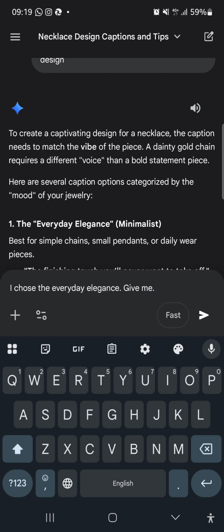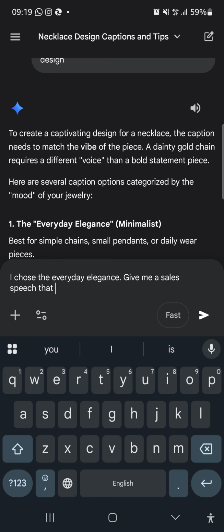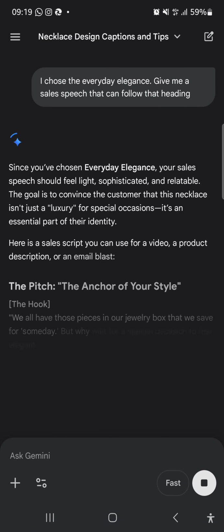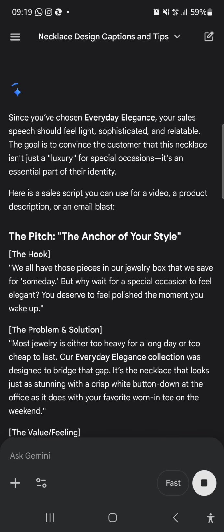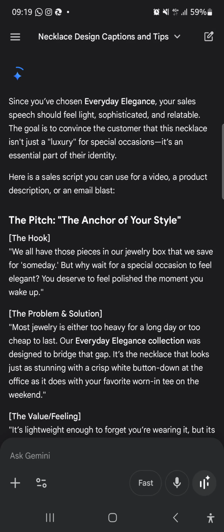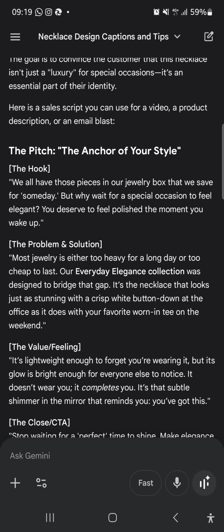Give me a sales speech that can follow that heading. So Gemini is just going to generate something, you know. So it has it. So it says since you've chosen the everyday elegance and all that. But I prefer using ChatGPT. ChatGPT knows how to do it. Okay, so here's something wonderful.